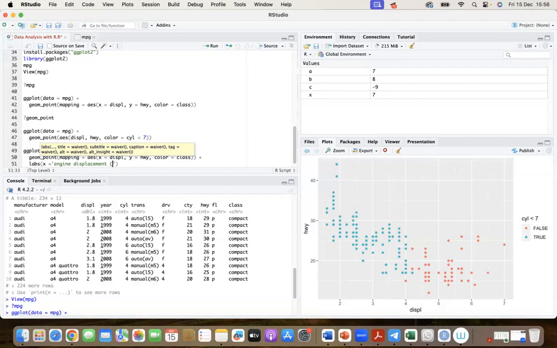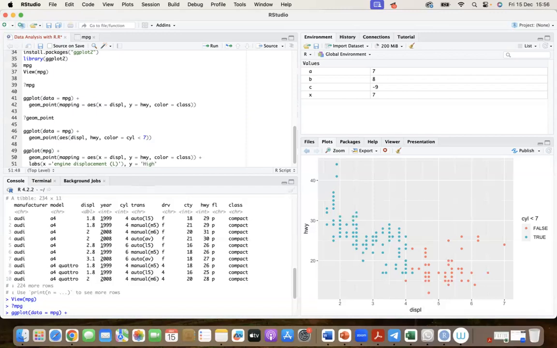You put it in brackets, with a capital L for labs. Engine displacement. And you put a comma because you still continue. Then you write your y, remember it's lowercase y. What do you want to label your y with?